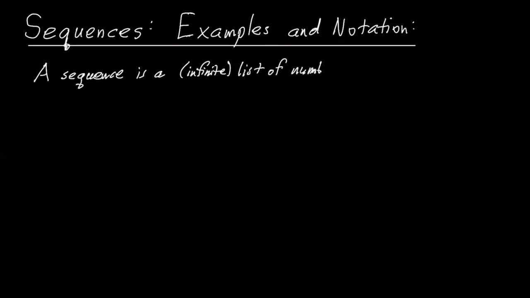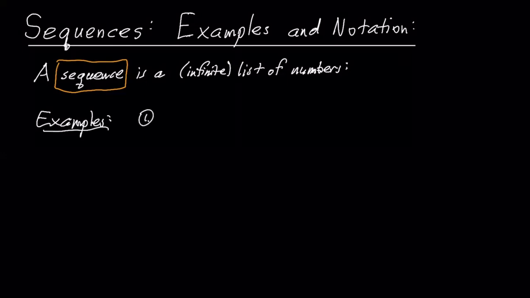And so any list, we just start listing numbers with some pattern. The idea is to hope that there's some pattern in the numbers. Otherwise, why do we care about a sequence of random numbers? Let me just give some examples, and then I'll start to tell you about the notation and about some subtleties that start to arise. So, we could just do the counting numbers, right?